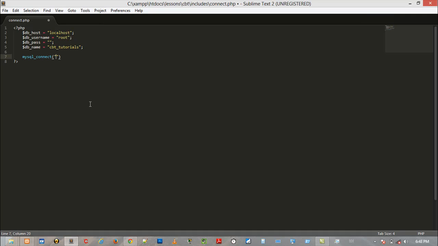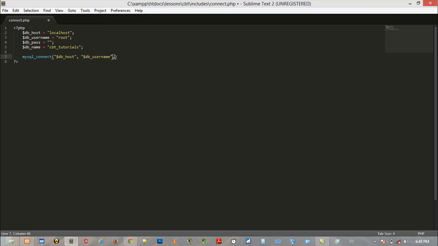It has to be in this order: first, our host, copy this, drop it here, separated by commas. The next one is the database username, so copy this and drop it right here.